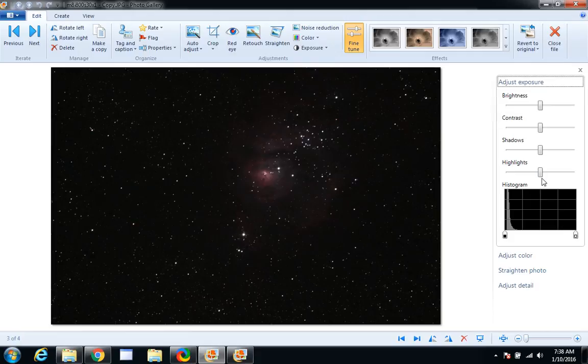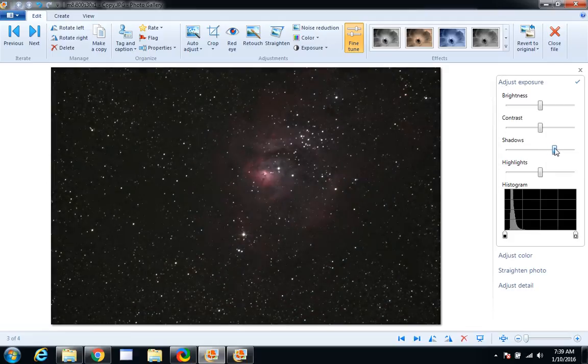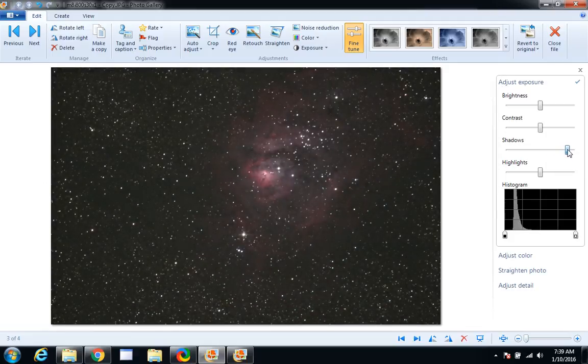Jump in. Very first thing I do is look for, in this case, highlights. You can see not a lot of bright stuff, and that's what highlights means. Anything bright, it sort of stretches the bright stuff first. Shadows will bring out detail in the shadows. So clearly that's what I'm chasing in a nebula here. Let's look for shadows. So I raise that to the right. See it bringing it out? And I mean, ISO 800 is so low noise, you might as well go the whole way.